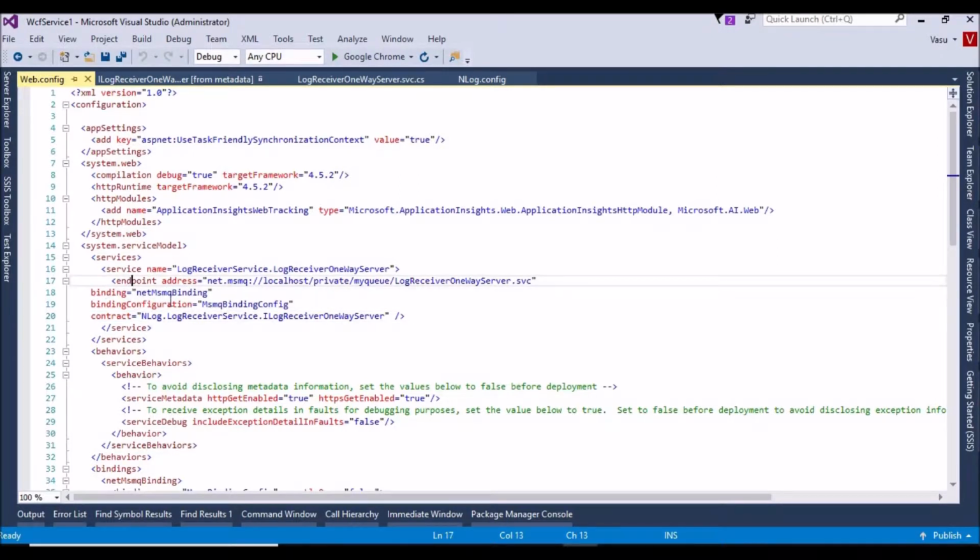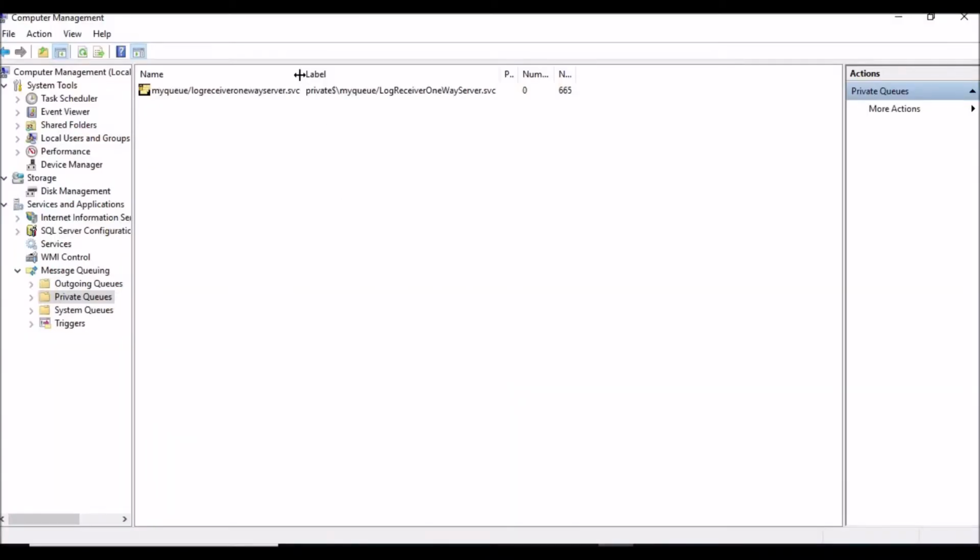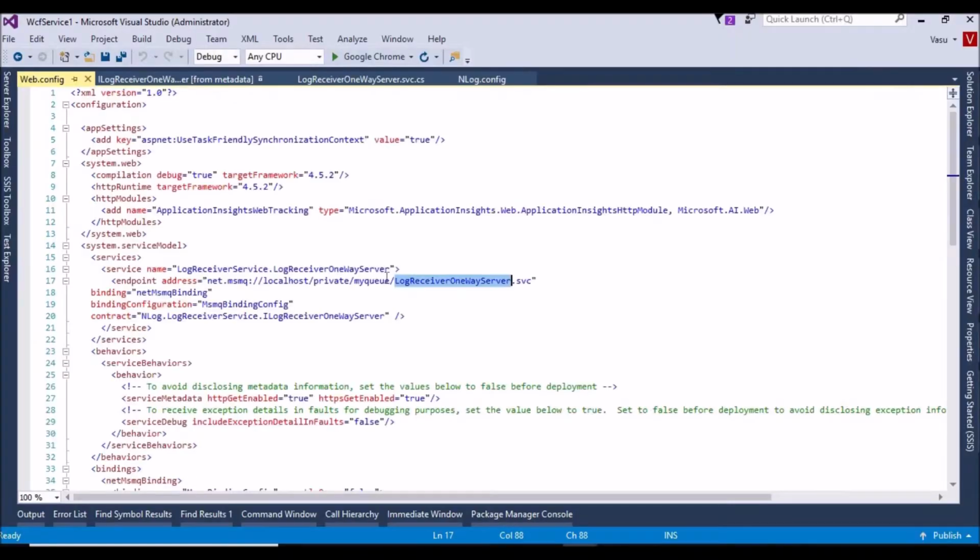My address is the private queue I just created. The name is my queue, and my service name, as I discussed, is this one. So I need to give the same name here, with private, and it should be localhost.